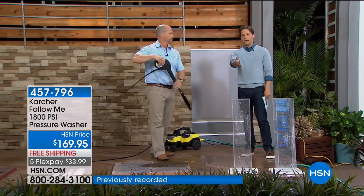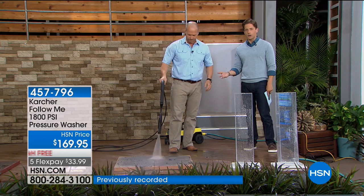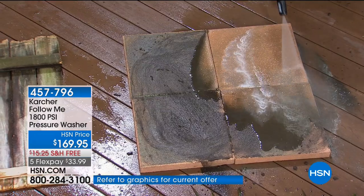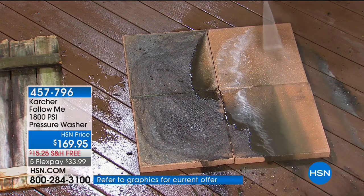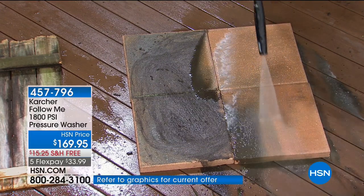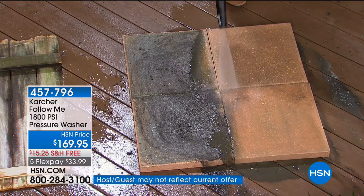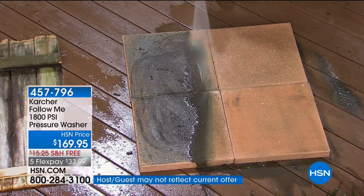And if you live out in California and you're trying to conserve water, you will use less water to wash your car, to wash your patio furniture, to wash your pavers when you use a pressure washer versus sticking your thumb in your hose. Not to mention, sticking your thumb in the hose, that hurts after a while. It's like you can't even bend it back.